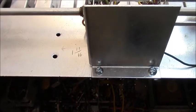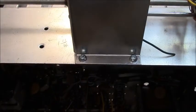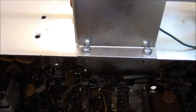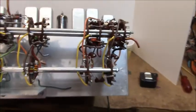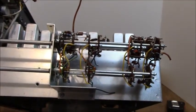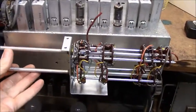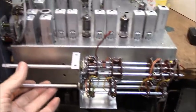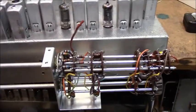I drilled these two holes and mounted it just the way I said. I'm using number 8 screws and nuts. As you see, it's mounted on the side just the way we said. There's a better picture of it — I haven't tightened the screws down yet so it's still a little loose, but that's the way it's going to mount. You can put the knobs on when you're ready.